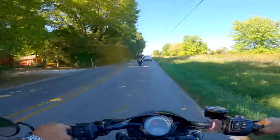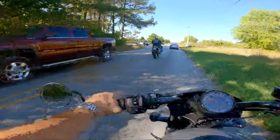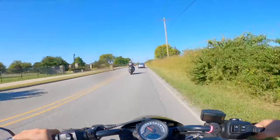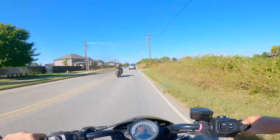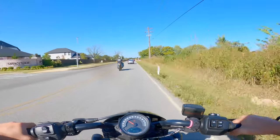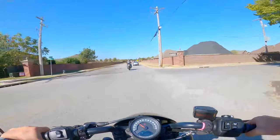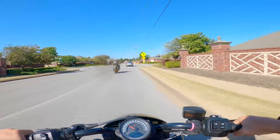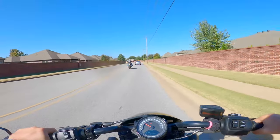Even though it's got mid controls, with the bar pulled back I can sit up a little bit higher and be in a more natural position. As for mirrors — the best mirrors I like are the stock mirrors that came on my bikes; I can see everything in them. The ones on this bike are so small I really have to look to see what's behind me. If I'm going to put a mirror on a bike, I want something I can see out of. There are a lot of different mirrors out there for style, but I'll take functionality over style.